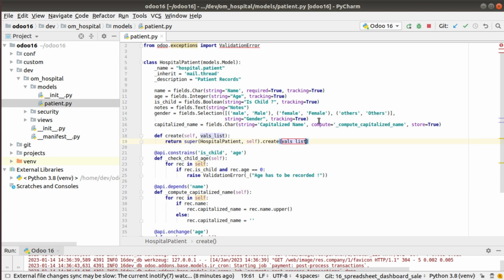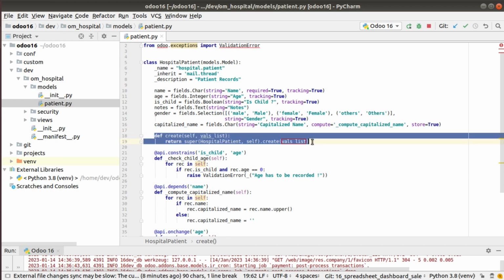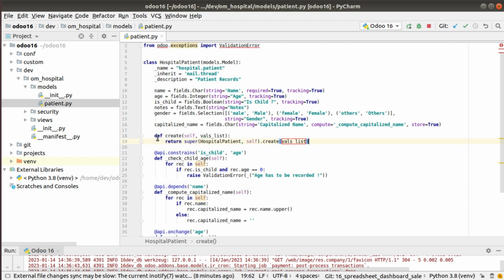Simply, this is how we can inherit the create method of Odoo, that is def create. This is the syntax of that function: def create(self, vals_list), which takes a parameter vals_list. We are inheriting, not overriding, which means we have to execute our function as well as the default create method of that model.